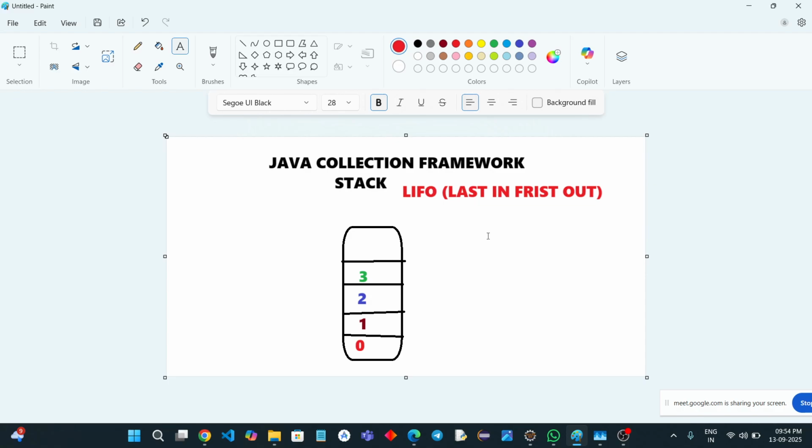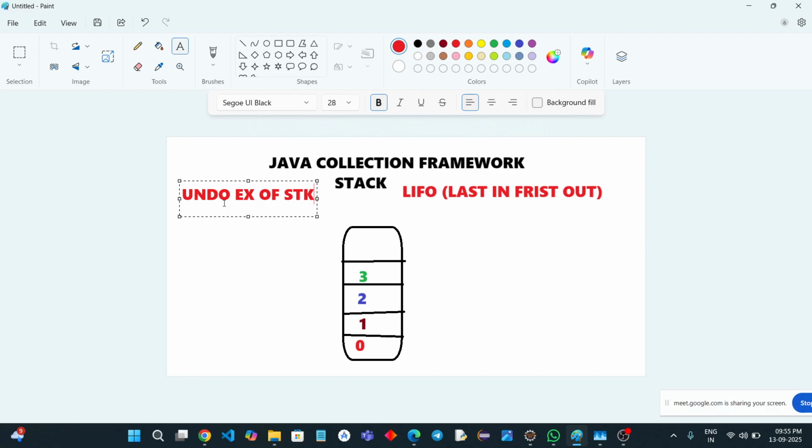Now, why stack? The stack provides such a structure where we use this kind of concept. So now let me quickly give one real-time example so you can connect. This is an area where the stack is used. The best example of using a stack is our undo operation. Undo operation is the best example of a stack.